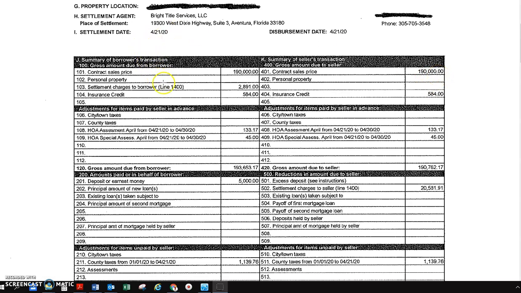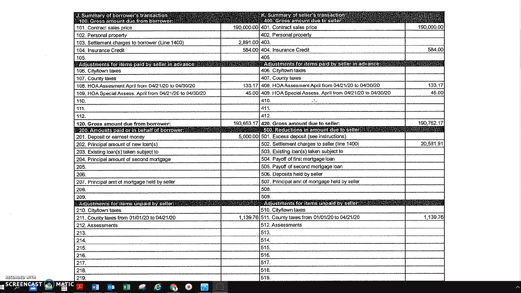In this case, line 103 is going to give you a total of how much your buyer closing costs came up to. That is the total of the transaction. And line 104, in this case, is an insurance credit. Now we do not prorate insurance. The only things that we prorate on a transaction are the property taxes or the HOA maintenance and special assessment. But in this case, the contract was already negotiated for the buyer to give the credit to the seller, so that's what you will see in that section.